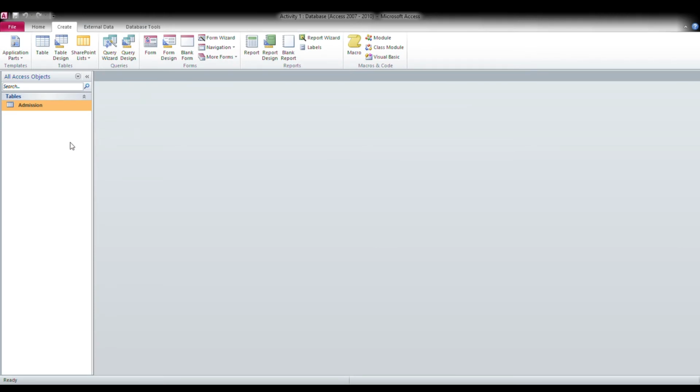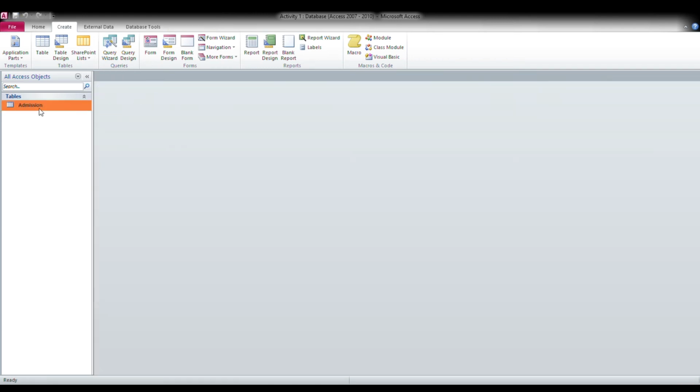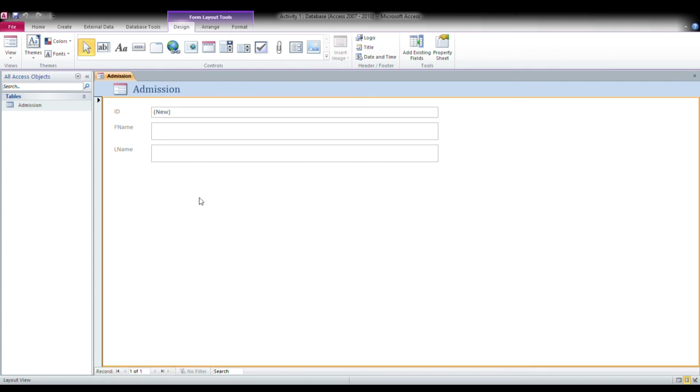So Access has quick tools whereby you can just click and create a form. Remember, as I said, you cannot just come and start keying in directly from the table. Tables in Access are used to store data. So I'll close here, I go to create, then I click form. If you click form design, it will come as a blank form, whereby you'll need a lot of time to start designing it. But I recommend for you, since you are a student and you want to cut on time, just click on the table, then click form. Access will create the fields for you automatically.